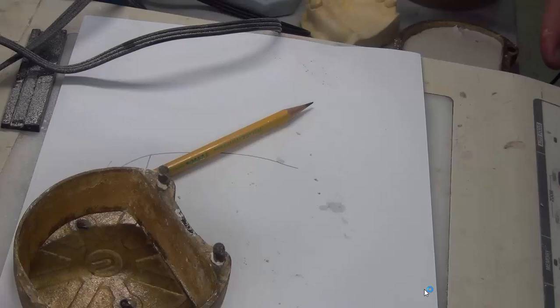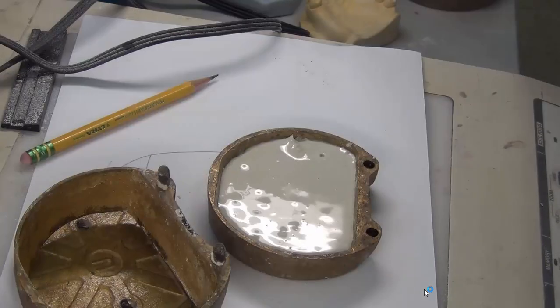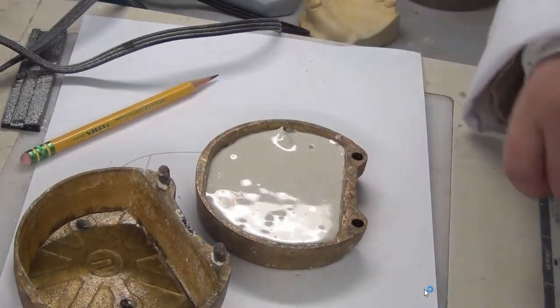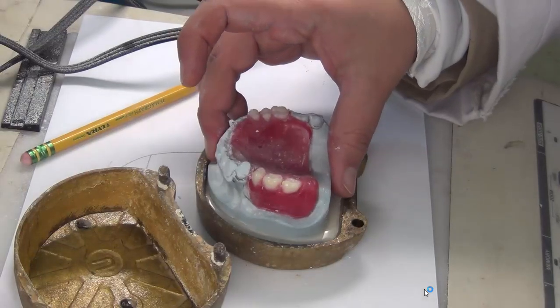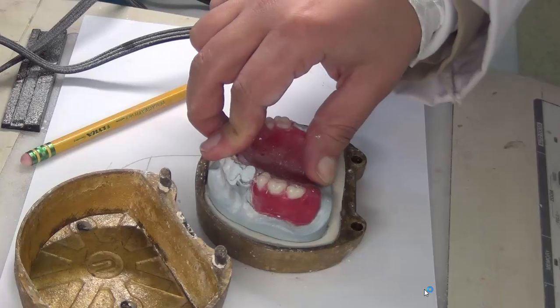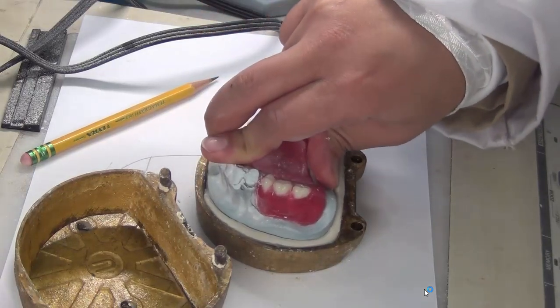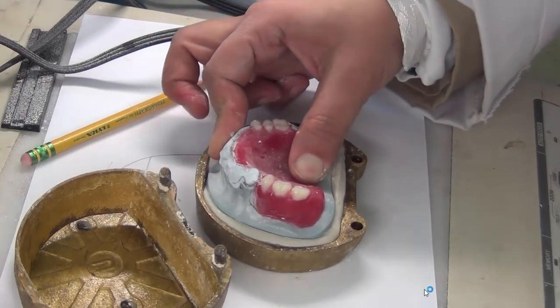The step after that, you're going to mix the plaster according to ratio, which is the water is 55 ml and the powder is 100 grams. Okay? We're going to mix according to ratio. And then we're going to put the plaster inside the lower member of the flask. And using the vibrating table, we're going to put in the cast under vibration. I'm going to do it manually here, but you're going to do it with a vibrating table.